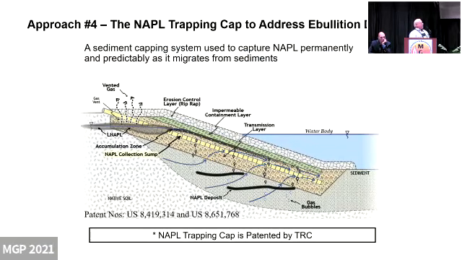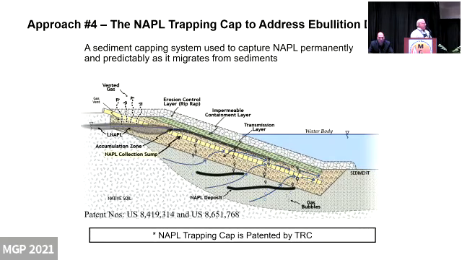The last approach that I'm going to talk about here quickly, it was touched on in a couple of the presentations before, is this concept of ebullition driven contaminant migration. There have been a number of pretty noteworthy sites. I think the Chicago River is one of those. It's fairly common at MGP sites because of the biologic activity in the sediments that creates the gas release within the sediments.